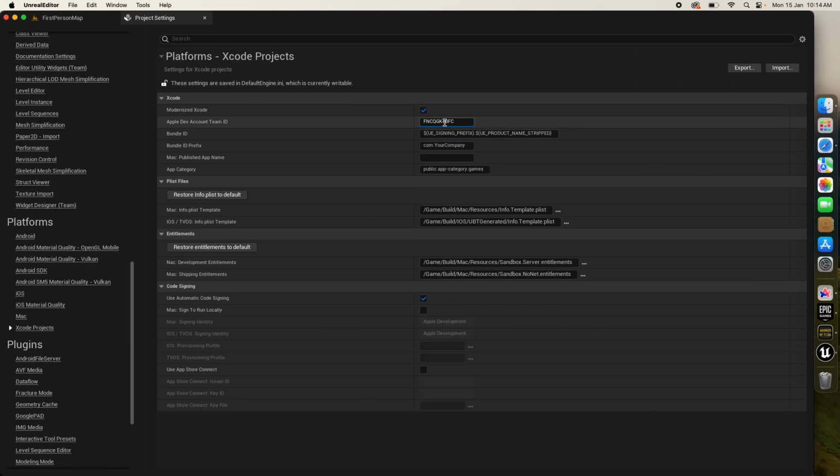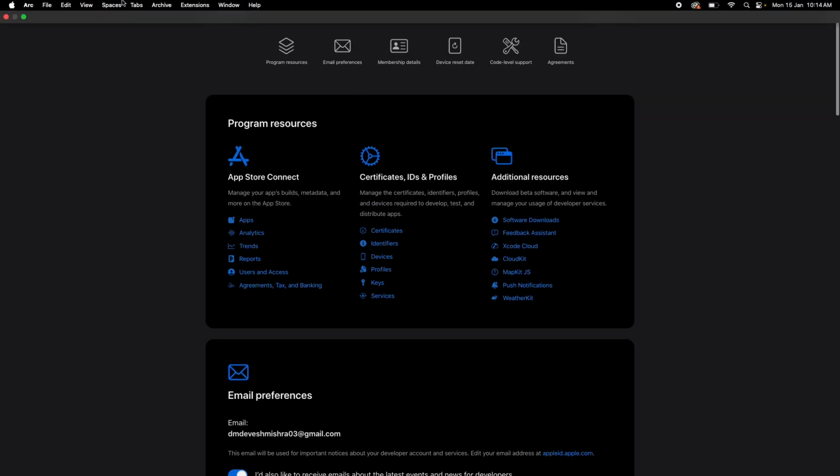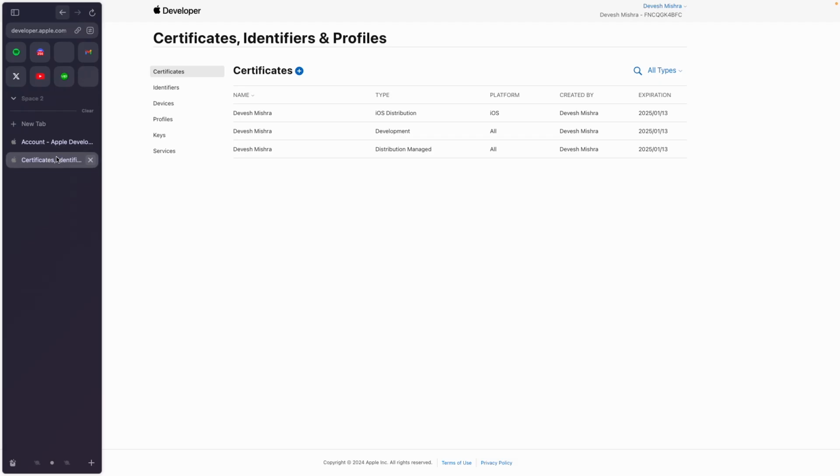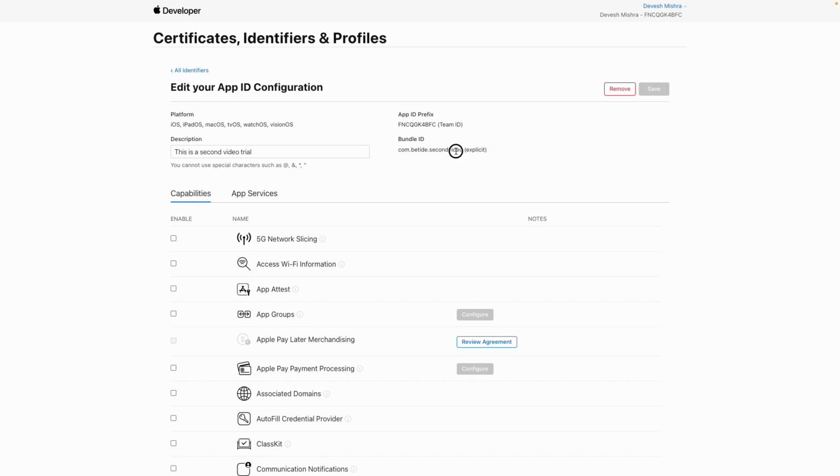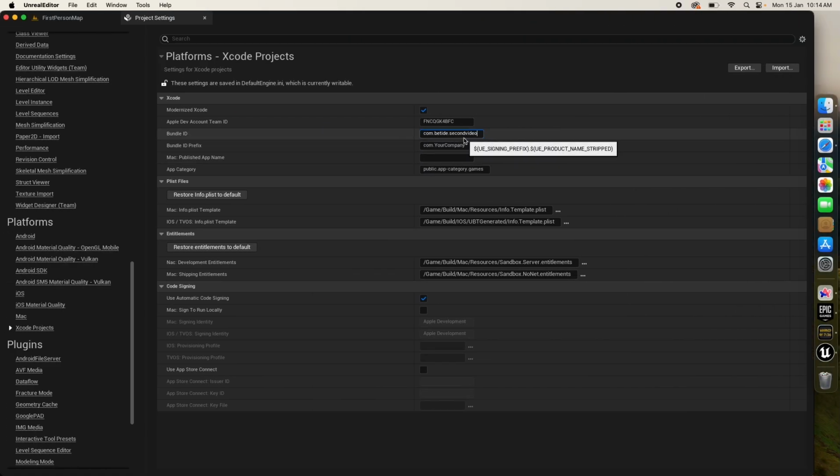Let's paste it. Yeah, and now in the bundle ID you just have to give the bundle name that you uploaded on the dev portal in the identifiers. So copy the name exactly, don't make a mistake there, because then the signing will have issues and you will get different types of issues. So it's better that you copy it and not type it from memory. Once I had an issue, so it's better.